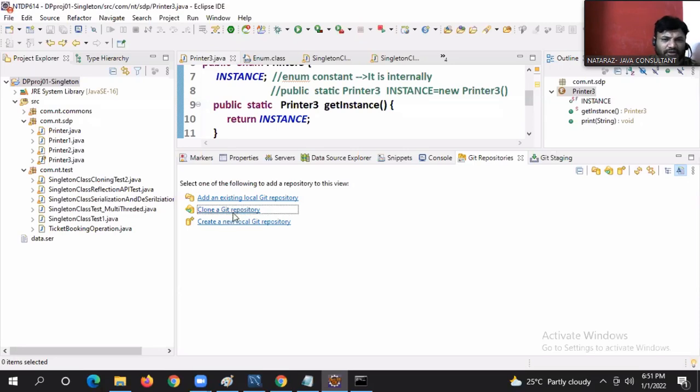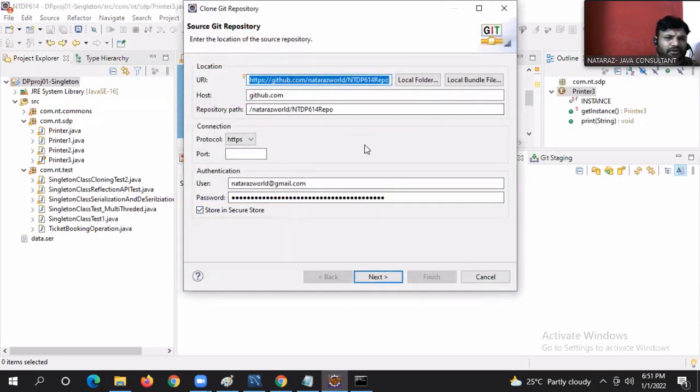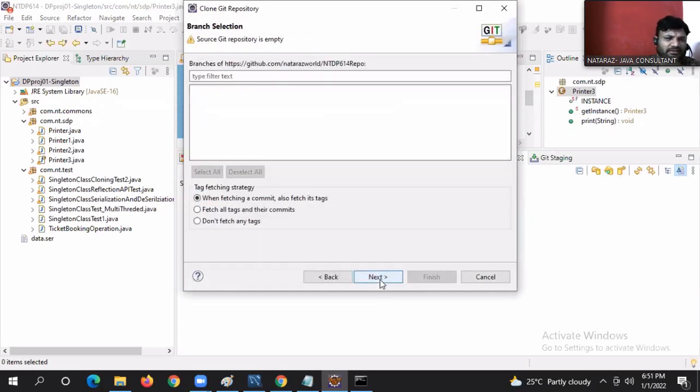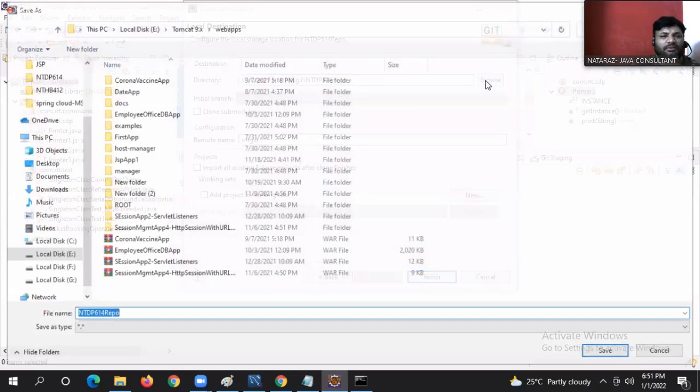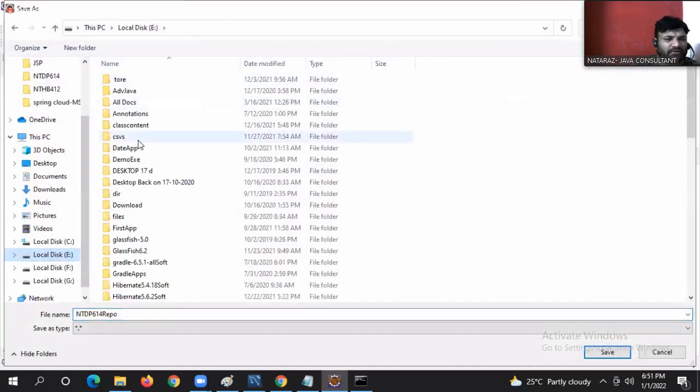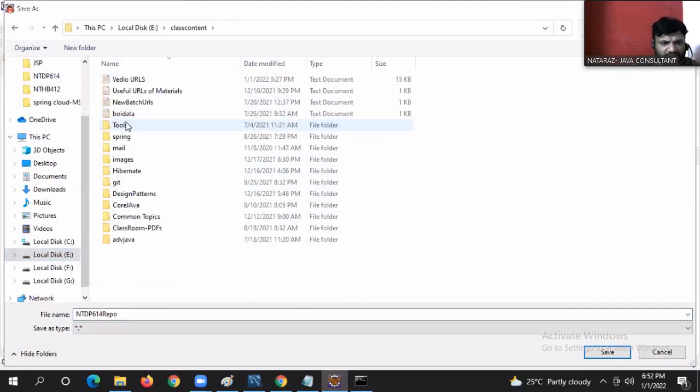Clone Git repository, boss. Already there, that's good. Say next. Location. It is pointing to the C drive, but when I format, that may go off. Class content. Here is my Git.